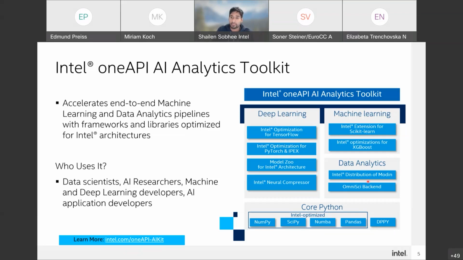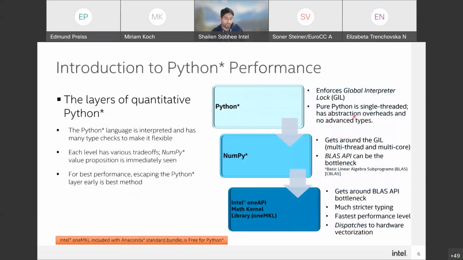Right, so I know that most of the people, maybe 99% of people doing AI, basically use Python. Now the idea with Python is that there must be a way to accelerate Python. Python in itself wasn't meant for high performance. You may know that. There is, for instance, the global interpreter lock that makes Python kind of single-threaded and has a lot of overhead with abstractions. There are no advanced data types.